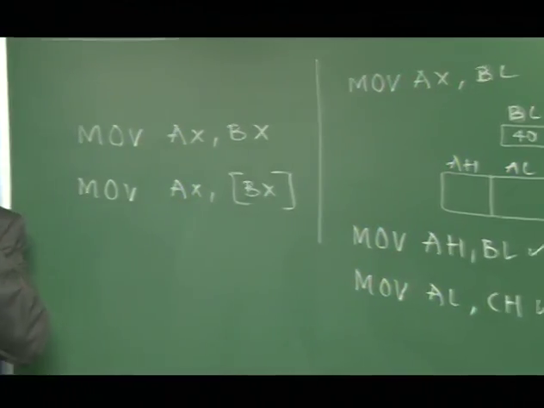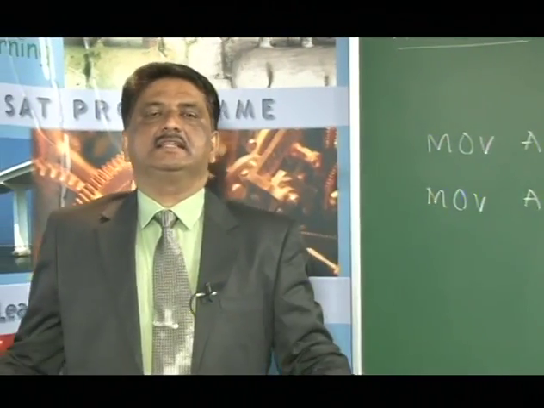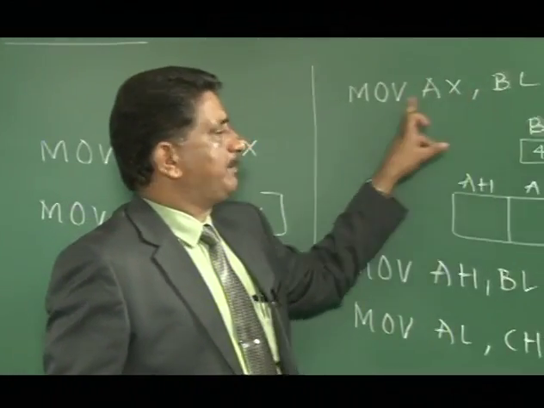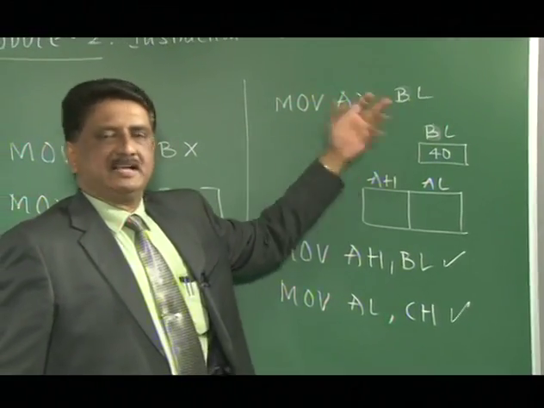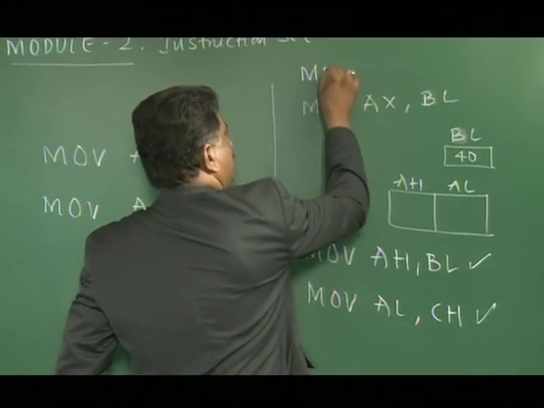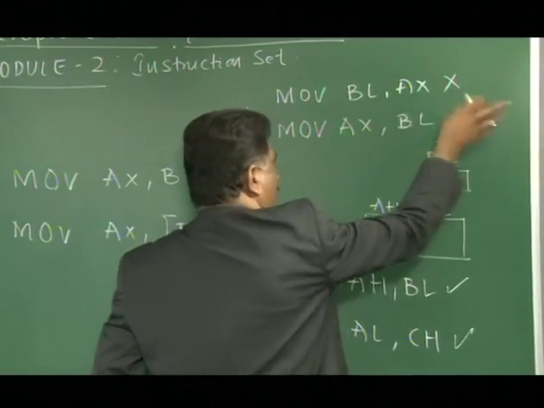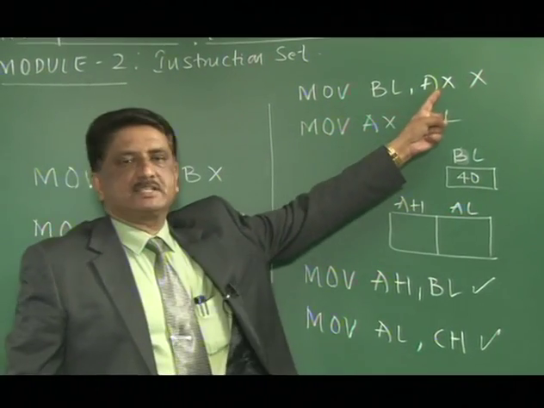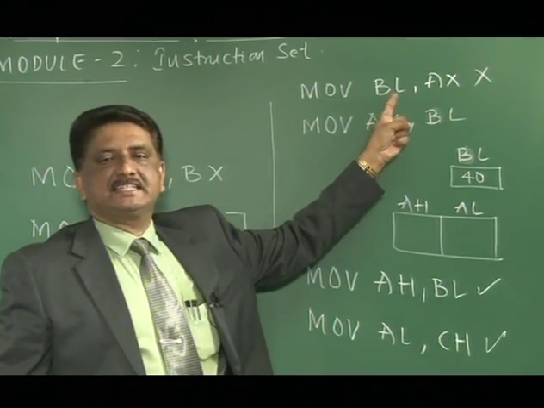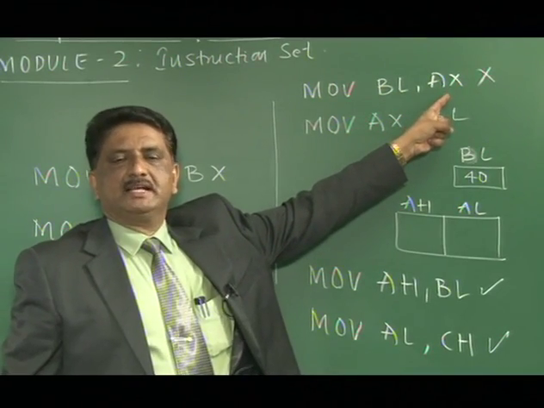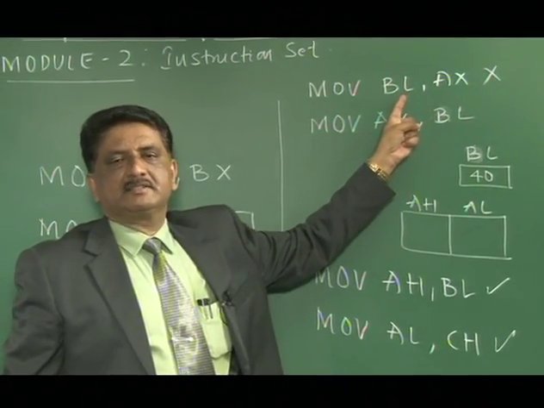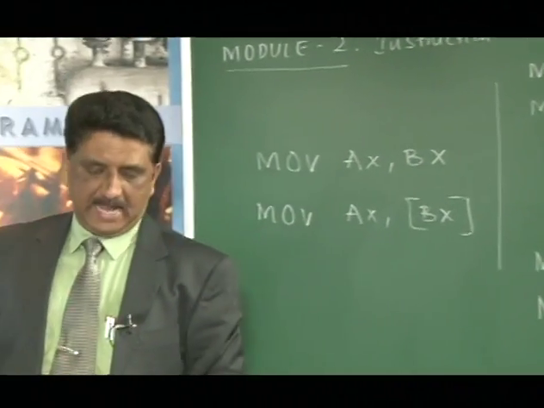When we handle these registers as 8-bit registers, they work independently, as independent 8-bit entities. So here both the operands must be of the same size. However, I need not tell you that you cannot have something like this, it is ruled out. The reason is the source is 16-bit, but the destination is 8-bit. You cannot copy 16-bit data to an 8-bit destination, as simple as that.